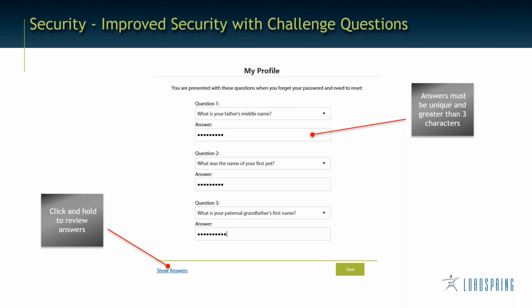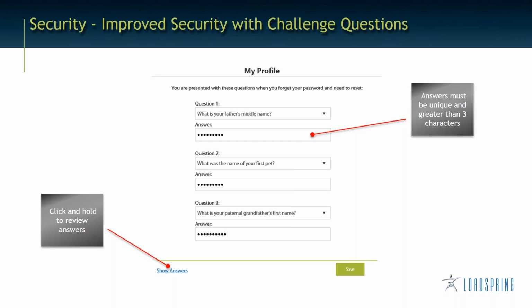So now people cannot see it, and you can still view what that answer is. You'll see down at the bottom a link that says Show Answers. If you select that Show Answers button, you will want to hold it to view it, and then as soon as you let go of that link, it will then obscure the answers again. So if you click Show Answers, it's not going to stay toggled on. You have to hold that button down. And that's kind of the industry standard for this.